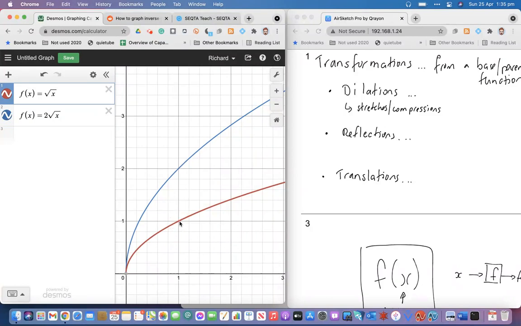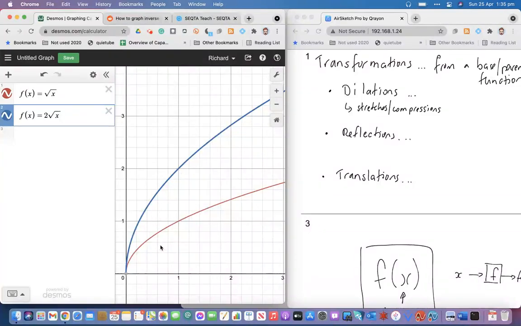But if I go here to 1, 1, only because it's the easiest point to look at, what I've done is I've taken the square root of x, which is the whole of the function, and I've doubled it. So this is a dilation of the output. It's a dilation of the whole function. And so the value of 1, times 2, becomes 2. This one here was 1. It is now 2. So what was 1, 1 is now 1, 2. Okay, so the x hasn't changed, but the y has changed.